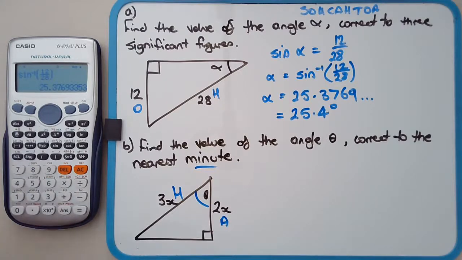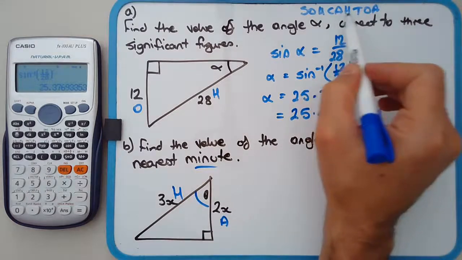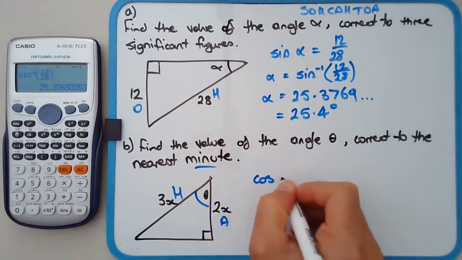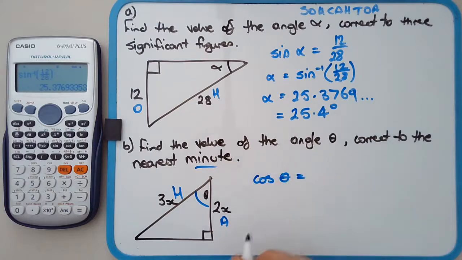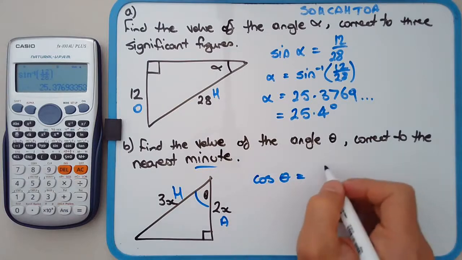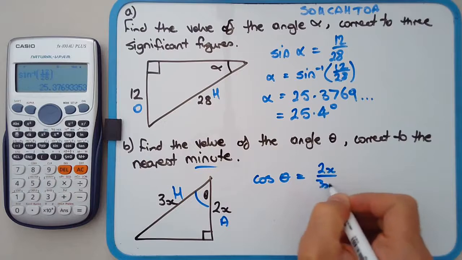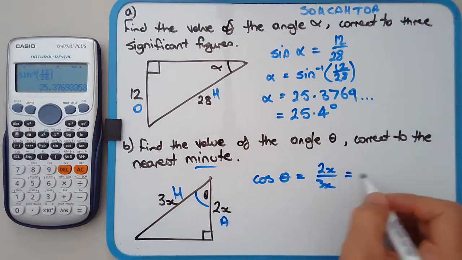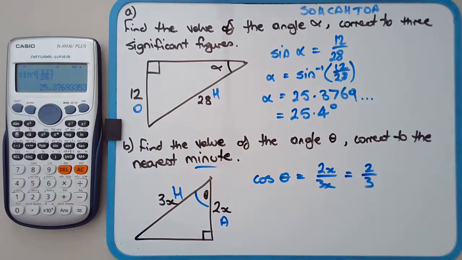It doesn't matter what the value of x is actually, as long as it's not 0 or negative. In fact, even if it was negative, it wouldn't have mattered. So the ratio that we need to use is the cosine ratio, because we have an A and an H. So let's write down the correct trigonometric ratio. So cos of theta is equal to 2x over 3x. The x's in fact cancel, so it's really just 2 over 3. Assuming of course x can't equal 0, because if it does, you have a division by 0 and your calculator won't like you very much.